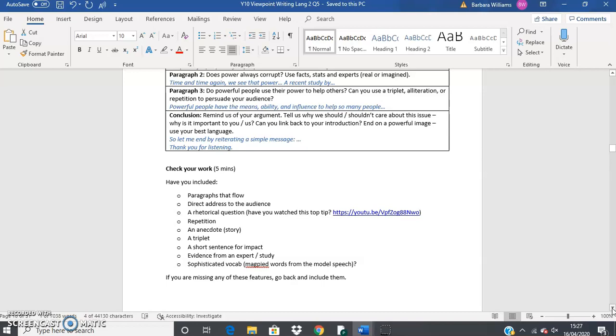As I say, if you thought in your planning stage, oh, you know what, an anecdote's just not going to work for me here, or I just don't know really how I would get repetition into this particular piece of writing, then that's fine. Don't force it. This is not a thing where examiners have a list of devices that they want to see and you get a mark for every one. It's really to do with, have you got a clear argument and are you being engaging? It might be that your style of writing is engaging purely because of the language that you use, or because you use statistics particularly well. It doesn't mean that you have to use every single device.